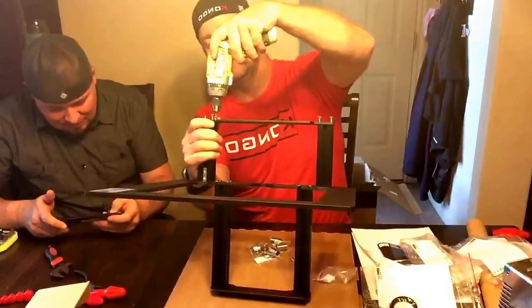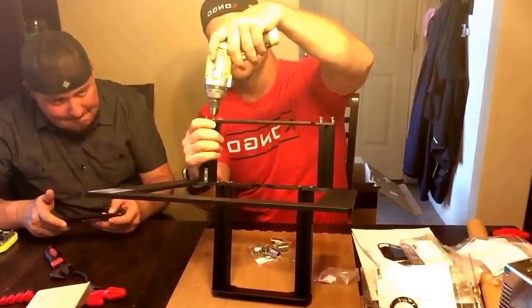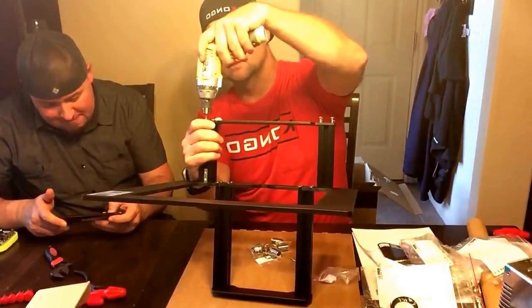To be fair, I've assembled an awful lot of things. So I think they want me to place it on a flat surface and see if it's all square. It's square. I rocked it. Alright.